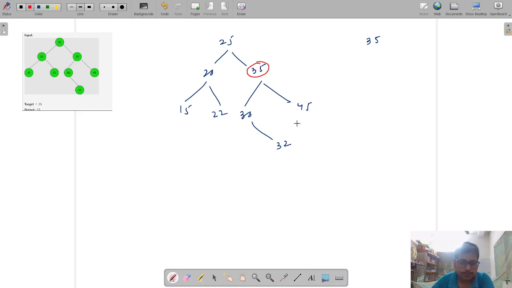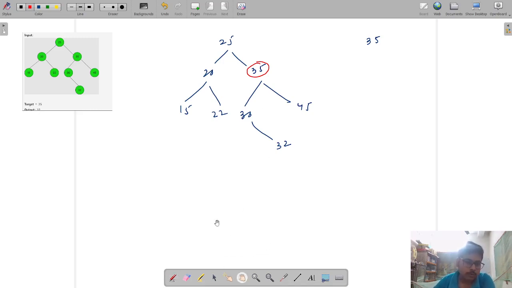Below 35, the nodes which are at the same level as 35. Now what is that level? That we have to understand. So below 35, the nodes which are at the same level as 35, we will take all those nodes, sum up and give the sum. Okay, that is the thing we have to do.